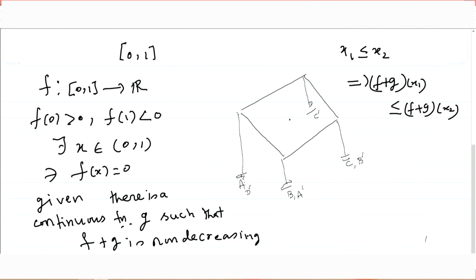I think we have to use the intermediate value property of g because g is given continuous, but I don't know where to start at all. No intuitive idea. Okay, this requires some construction, and the solution requires some special properties of real numbers. So, let us start from there. Try to recollect some good property of the real numbers.